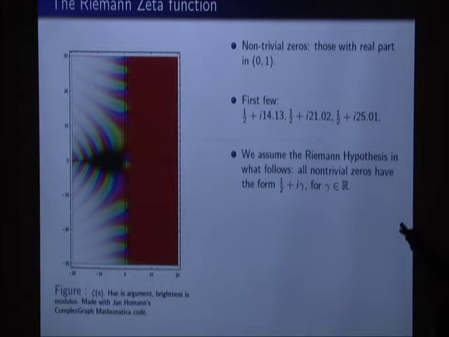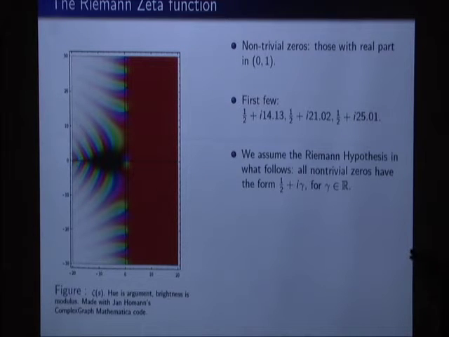So just to review some things, we're going to be concerned with the non-trivial zeros of the zeta function. Those have real part in between 0 and 1. And I've marked the first few of them here in dark hue. You can find these with the argument principle. The first one's at 1/2 plus i 14.13. The next one's at 1/2 plus i 21.02. And the next one's at 1/2 plus i 25.01. Usually the numerical values of the imaginary parts don't play that much of a role, but that will actually come in later, so you should remember these numbers.